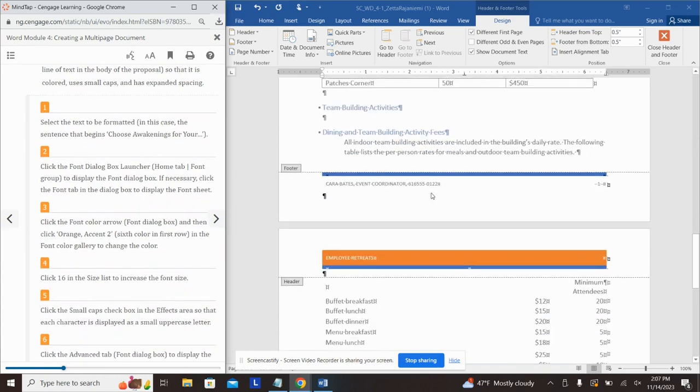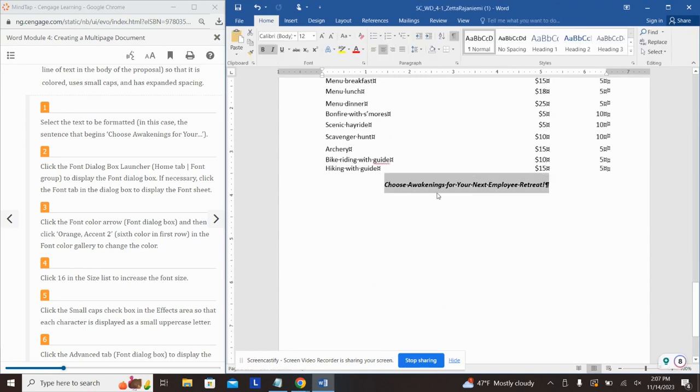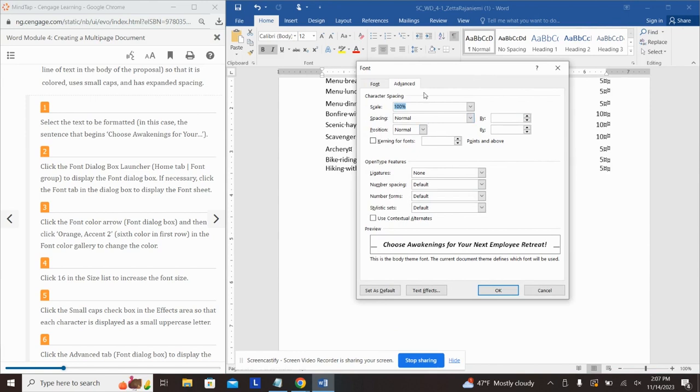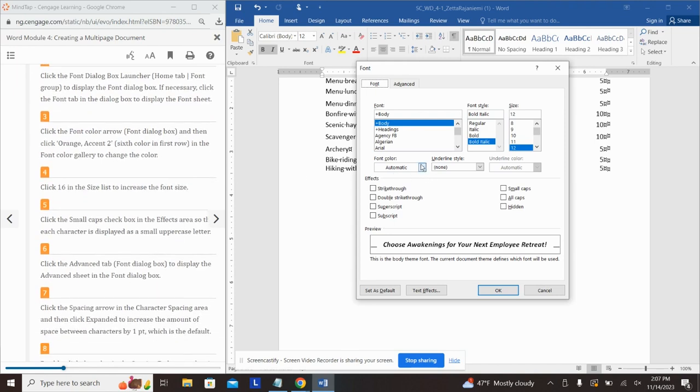So we want the Choose Awakenings thing selected. So this whole little bit. And we're going to come in here and we're going to do a bunch of stuff. So first we want to change our font color to Orange Accent 2, which is this one. And then we want to make it size 16.